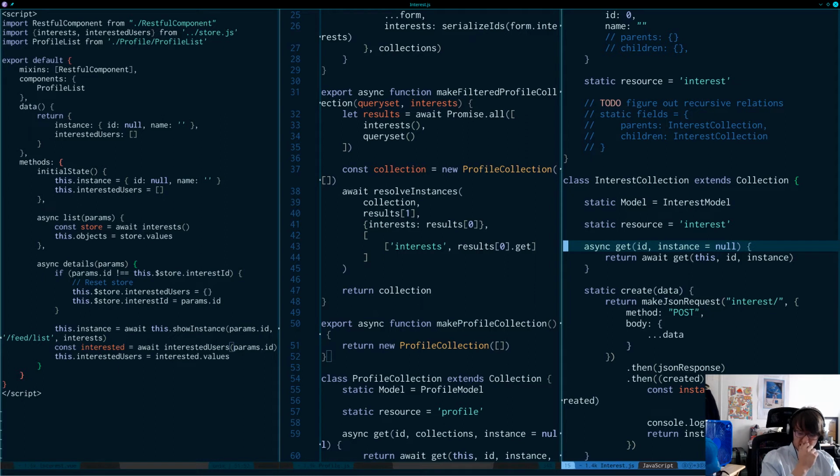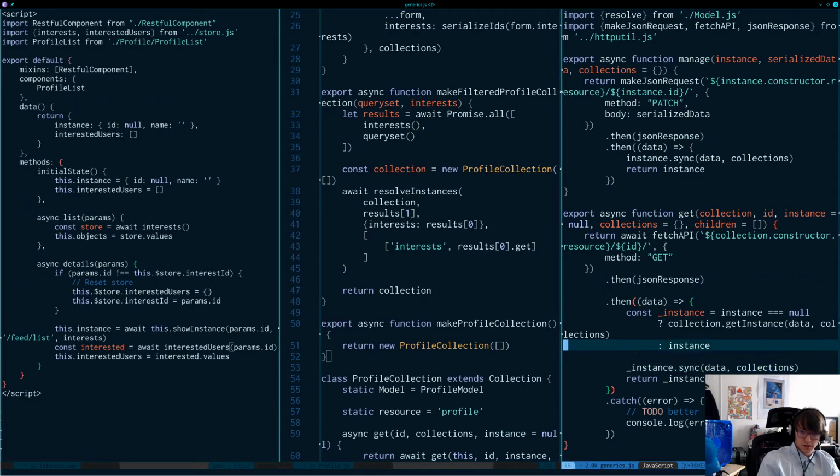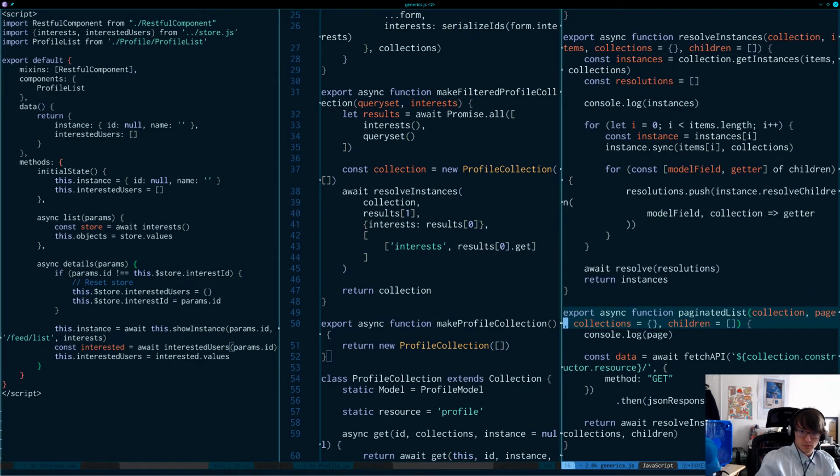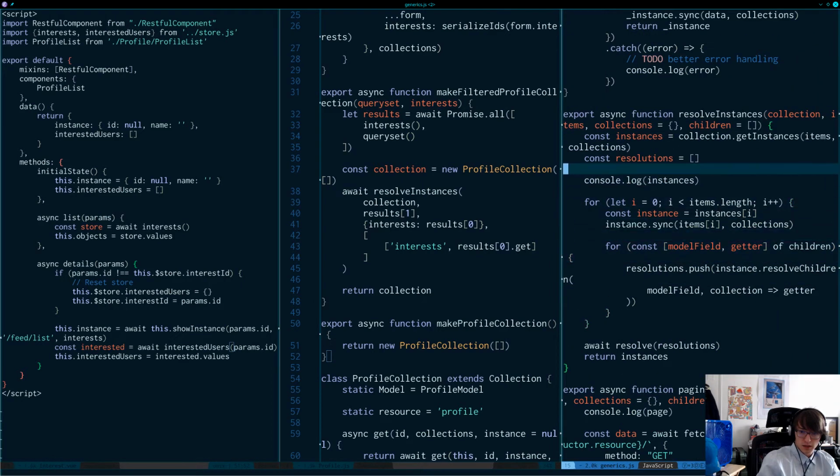We see we changed up the formatting. If we look at generics, it's resolve instances. We'll call the getter by throwing collection in there.